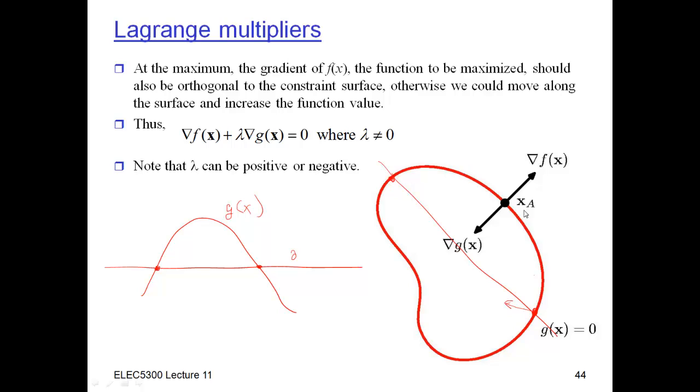So you can kind of think that what I'm trying to do is stay along the shoreline and yet get as close as possible to, but make the function f as large as possible.